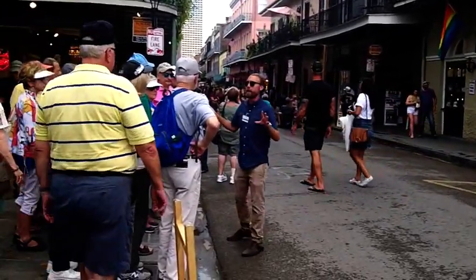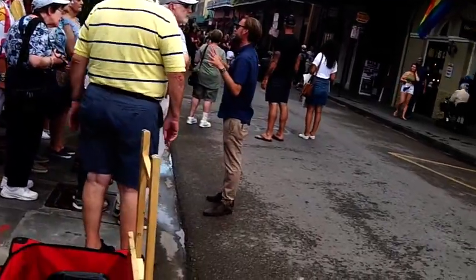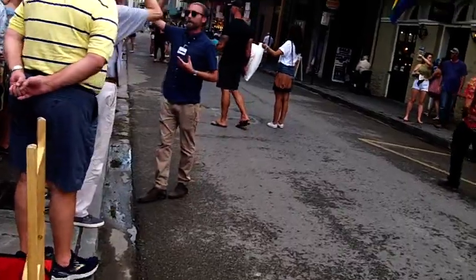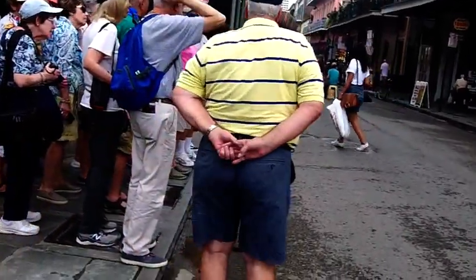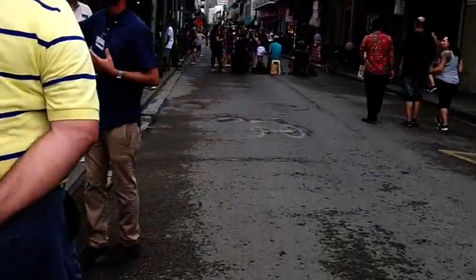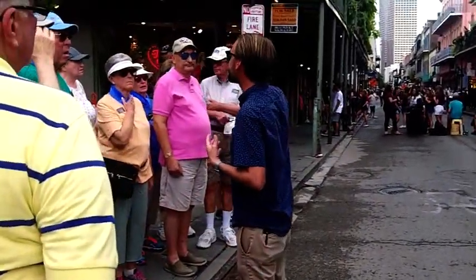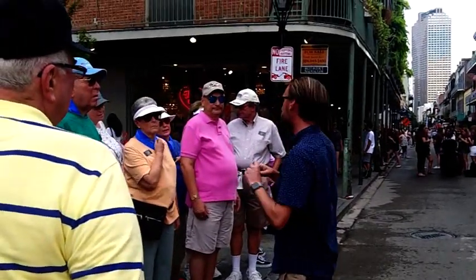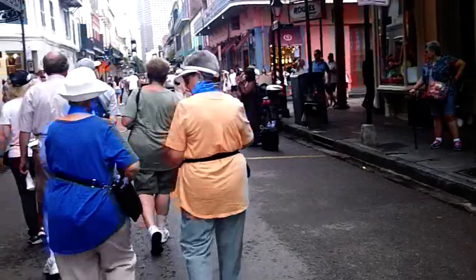Royal Street right now. What you'll find on Royal Street, I love that scale here. As far as the shops here, it's going to be art and fashion, furniture, a lot of antiques, some really cool stuff. So the French Quarter is very well organized in that way. With Royal, you'll find more of that.